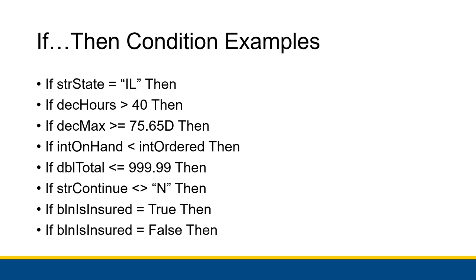However, if Boolean is insured is true, then why check to see if it's true? Because true equals true is true, but this whole thing will only be true when Boolean insured is true. Because if Boolean is insured is false, false equals true is a false statement, so the if statement doesn't enter. So this whole Boolean condition is contingent on the value of Boolean is insured.